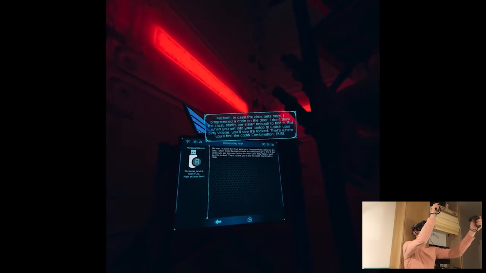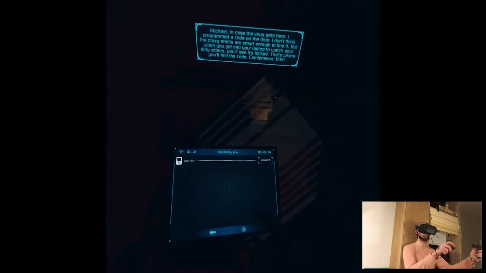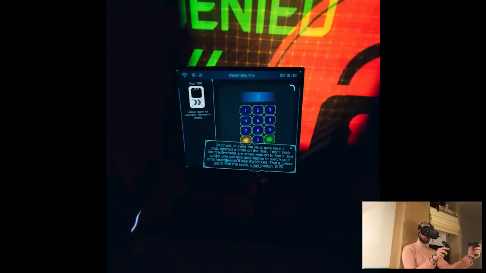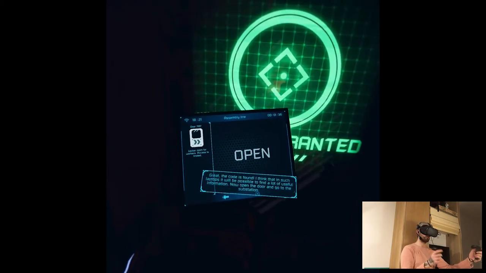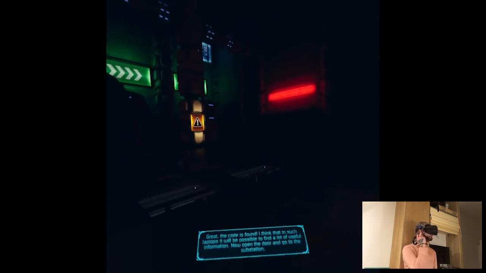0451. Michael, in case the virus gets here, I programmed a code on the door. I don't think the crazy shells are smart enough to find it. But when you get into your laptop to watch your dirty videos, you'll see it's locked. Dirty videos? Where you'll find the code. Combination 0451. Great, the code is found. I think that in such laptops it will be possible to find a lot of useful information. Now open the door and go to the substation.